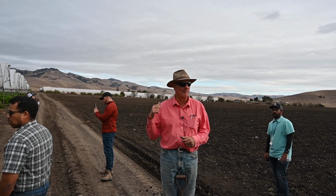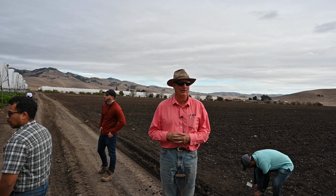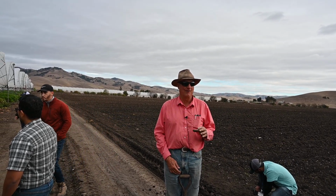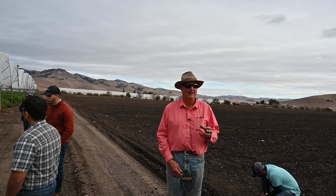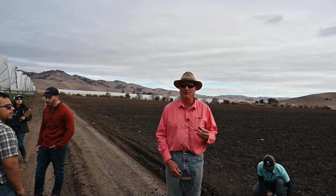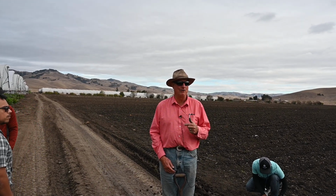So we do have an acre of pole tomatoes in the hoop houses, and that will give us tomatoes through Christmas and maybe into January. You know, they're not really high quality. We can pick nice red tomatoes in January, but they still don't have the great flavor, but they're probably better than a store tomato. And I probably pick tomatoes out of the hoop houses for my own use until the 1st of March, just because we can get them.